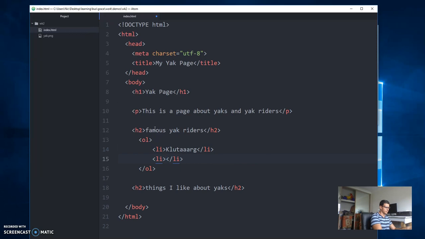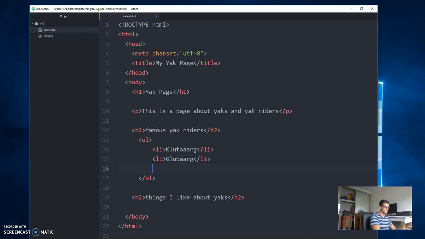Plutarch is another one. And Fritzarch is the third famous yak writer. Now, this is going to give us a list of item 1, item 2, item 3, because it's an ordered list.